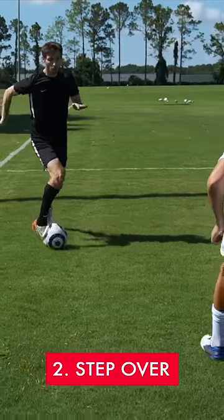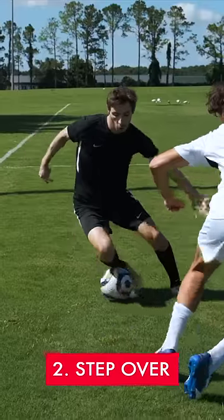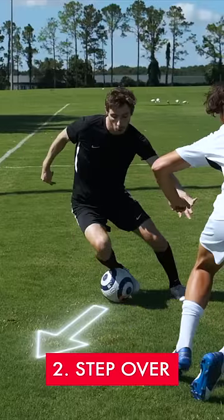When you're dribbling at a defender, bring one foot around the front of the ball. Then, use the top of your other foot to push the ball the other direction, past the defender.